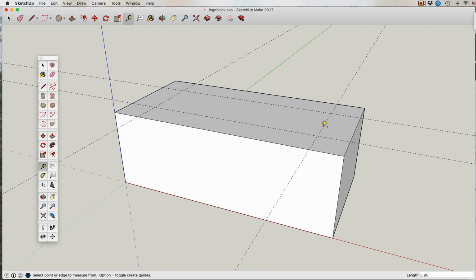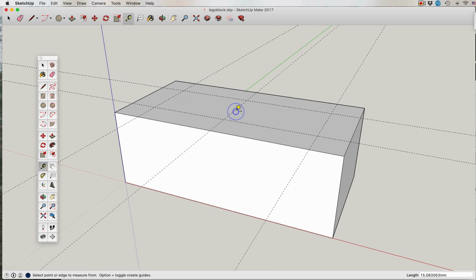Then I also need to find the center of this block along this axis. I can do that by going here, and this would be 15.9 millimeters. That tells me exactly where I want to put the prongs on the top.